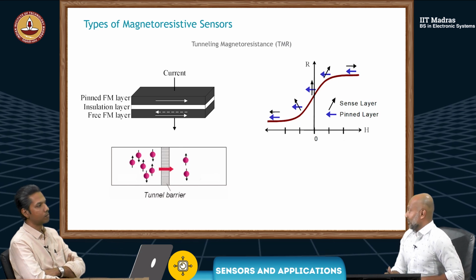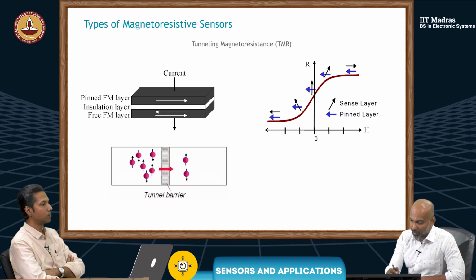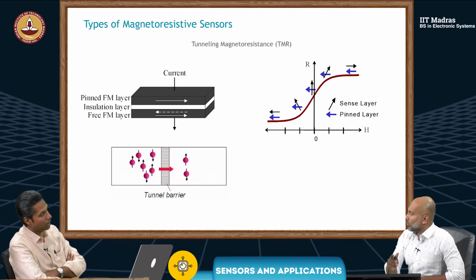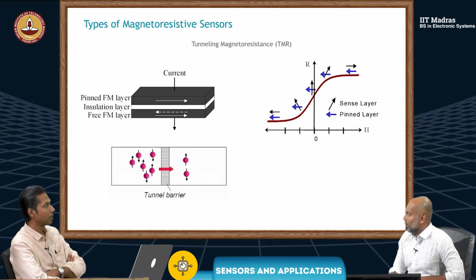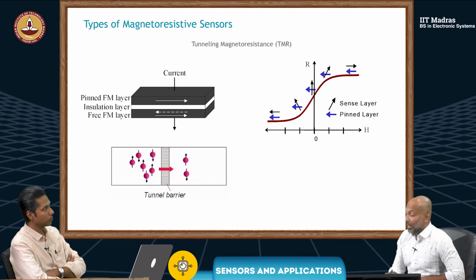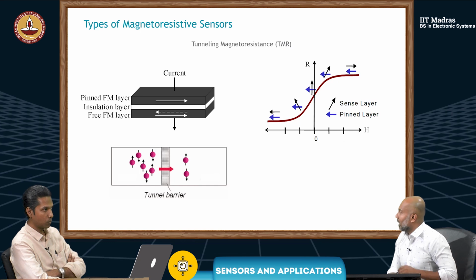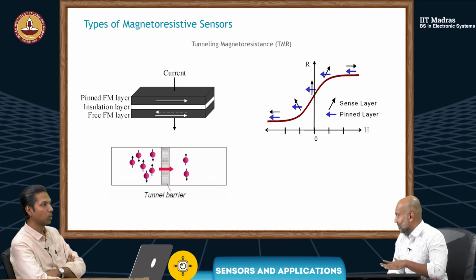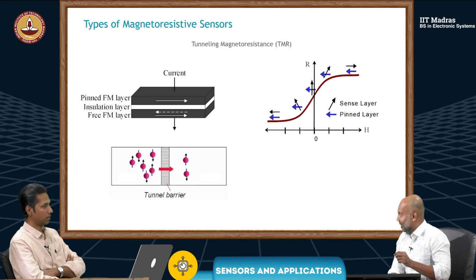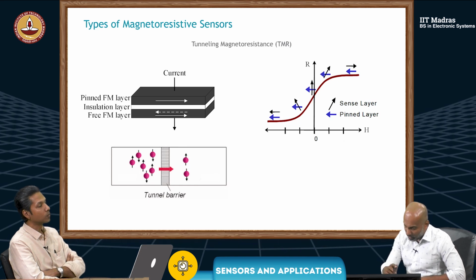So the tunneling magnetoresistance sensor is actually very similar. Here, again, I can see 3 layers. In fact, there's also a 4th layer, the antiferromagnetic layer, but I haven't drawn it here. By the way, another way to pin this is to have, let's say, a bias magnet. But the smaller your device gets, the harder it is to have this bias magnet. But here, it's the same setup.